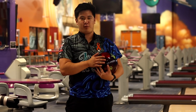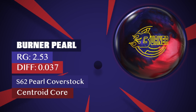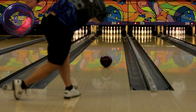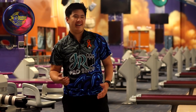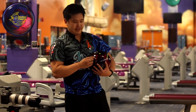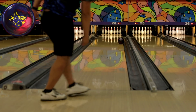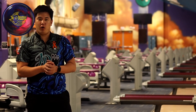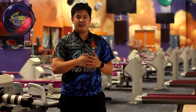Final ball — 900 Global Burner Pearl. Expect this one to hook the most and be the sharpest off the spot. Throwing somewhere down the middle — the ball read the oil pattern really well, came screaming back and went flush. Will the Burner be the ball that doesn't make me go Brooklyn on the right side? Was able to strike there, which felt great. But as you can see, that ball really, really wants to roll early — right when I'm throwing it, it's already trying to turn left and start hooking.